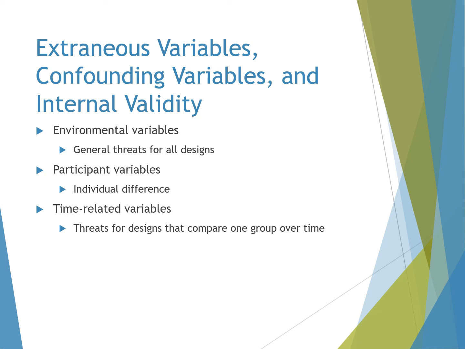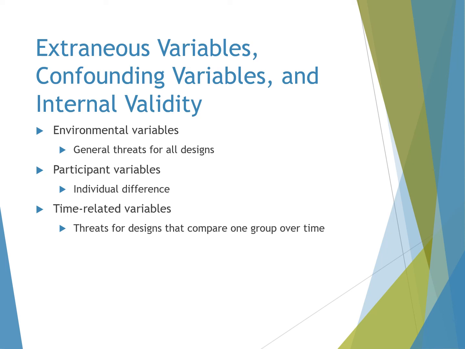Environmental variables are differences in the room where the study was conducted. Things like temperature and color could lead to differences between groups or explain differences between groups. There are participant variables, so height, weight, IQ, personality. All studies have some individual differences between participants, and when we talk about studies that compare groups, we try to distribute them evenly between conditions, but this is always kind of an alternative explanation.